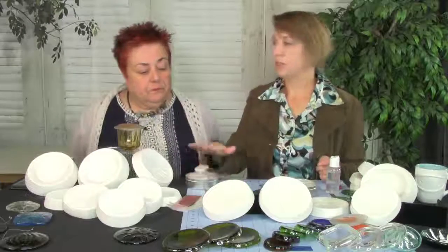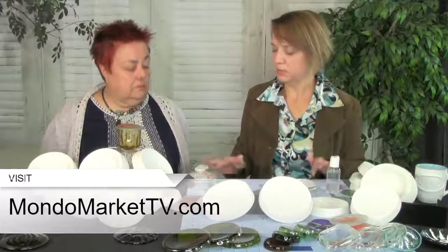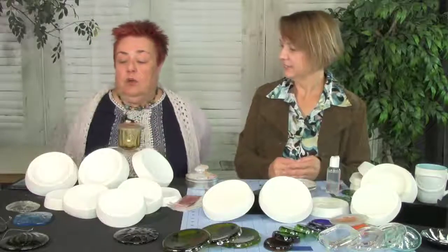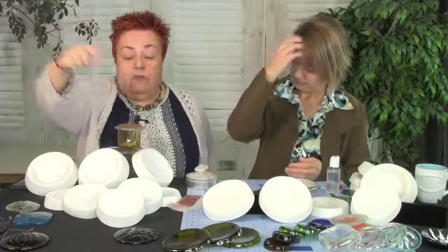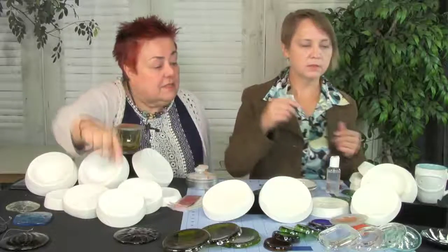And this is actually the third generation of containers because we tried one and I didn't like it, and we got a better one, and then we got a better one. We're doing some testing, and a lot of thought has gone into all of those. So again, you have for Christmas, you have for Valentine's, you have for Easter, you have for St. Patrick. That star we didn't show. Oh, yeah, we did.